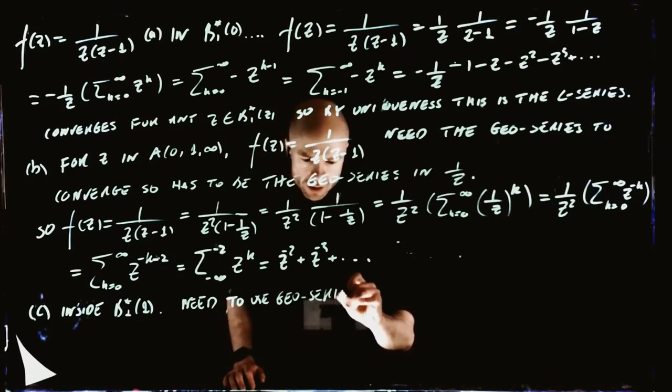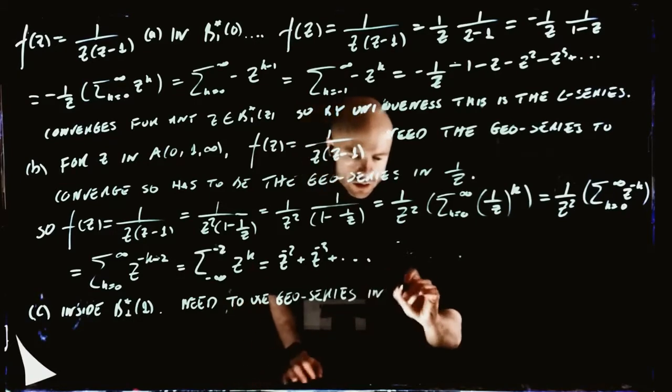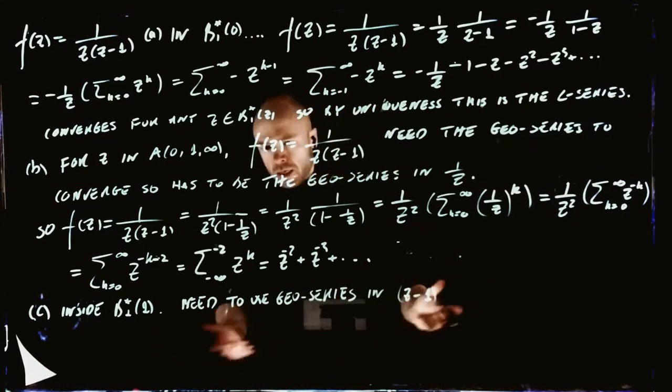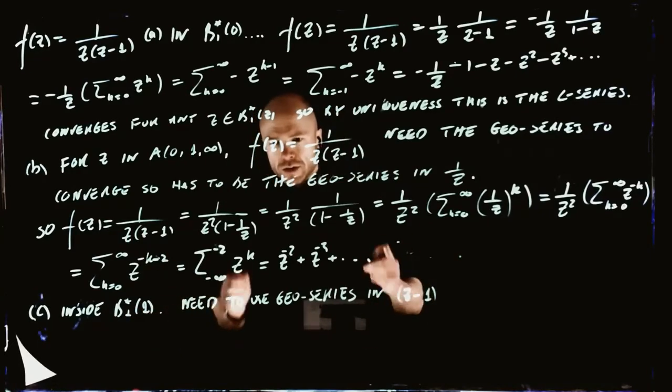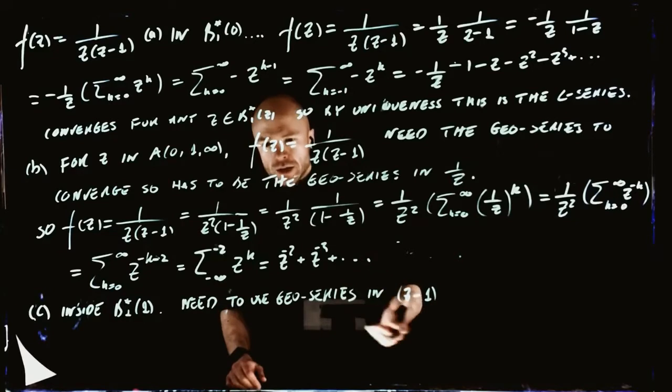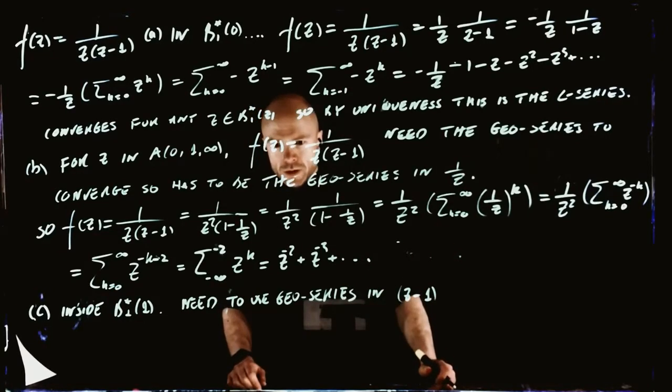C minus 1, indeed. Because z minus 1 is the only thing in play which is going to have absolute value less than 1, right? Yeah? And of course, we're always expanding around the singularity. So it has to be z minus 1. Yeah? It has to be z minus 1.